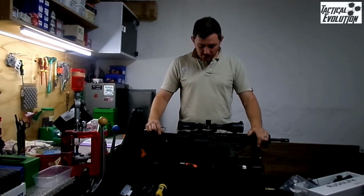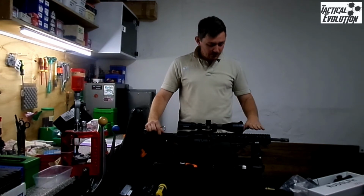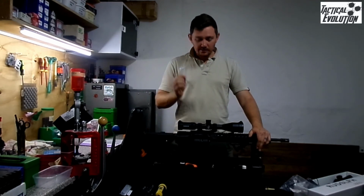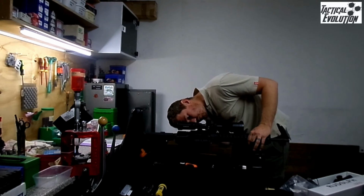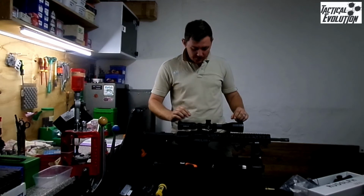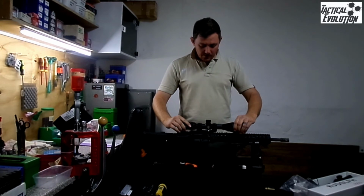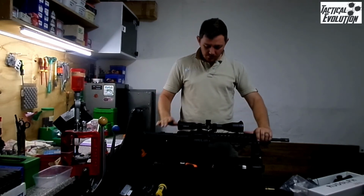Now what I do, generally the scope mounts are level to your base of the rifle. So what I normally do is take like a hex Allen key or something like that. I shove it underneath the scope, get one that is just tight enough to fit between your scope and the base. That generally gives you a pretty good indication of level from your scope to the rifle.